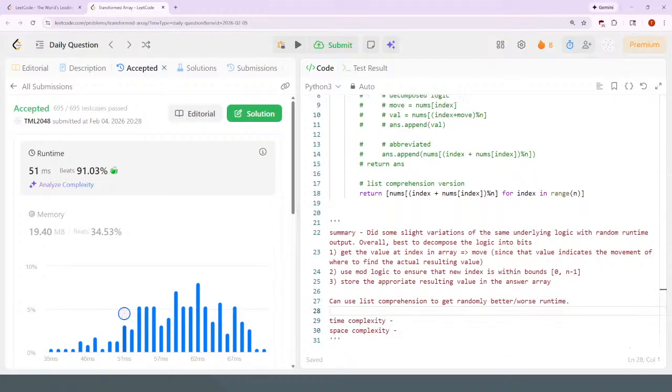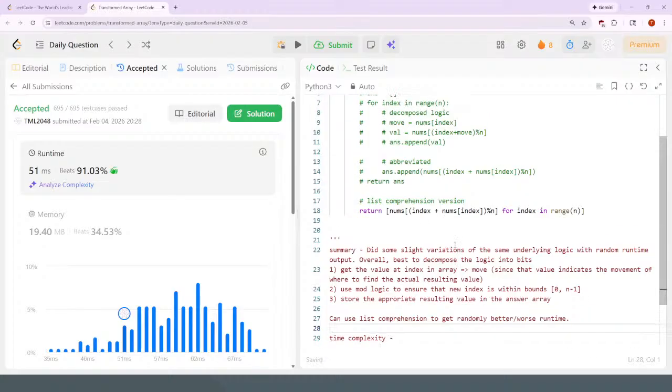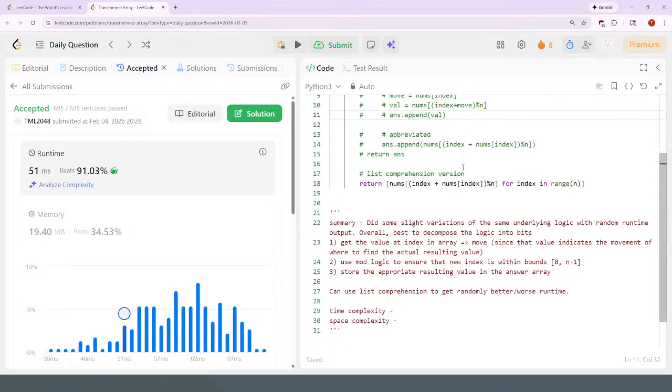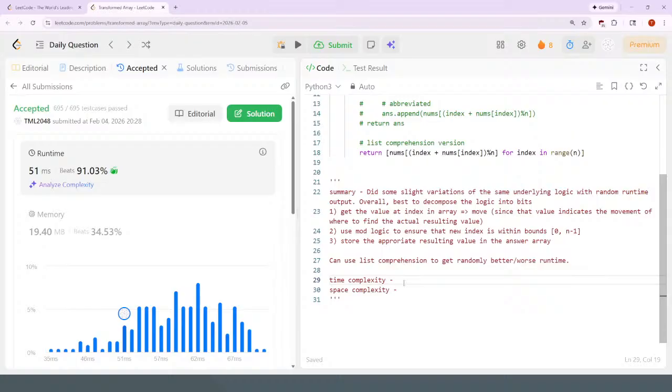All right. Yeah, so the decomposed stuff is this right here. This should be pretty straightforward in terms of what you're doing. Time complexity is O of n to iterate over every index in the array and find the appropriate resulting value.